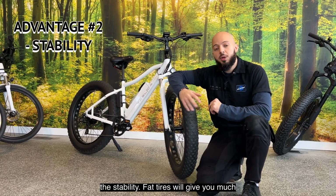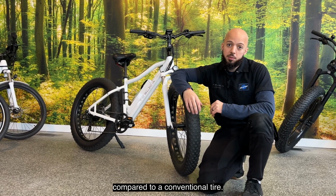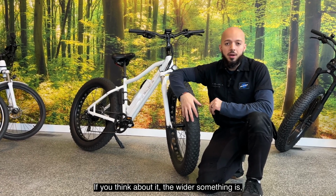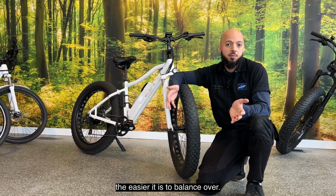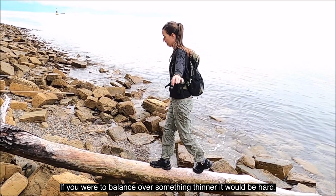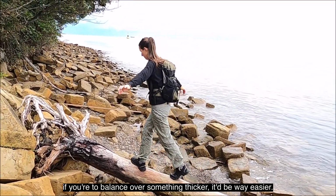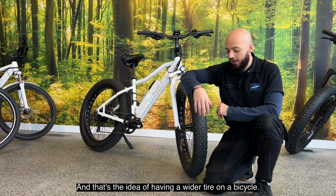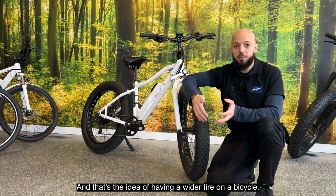Fat tires will give you much more stability and control over any type of ride compared to a conventional tire. If you think about it, the wider something is, the easier it is to balance over. If you were to balance over something thin, it would be hard. If you were to balance over something thicker, it'd be way easier.